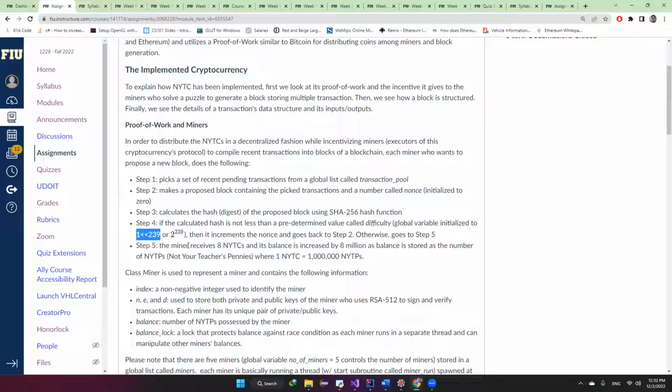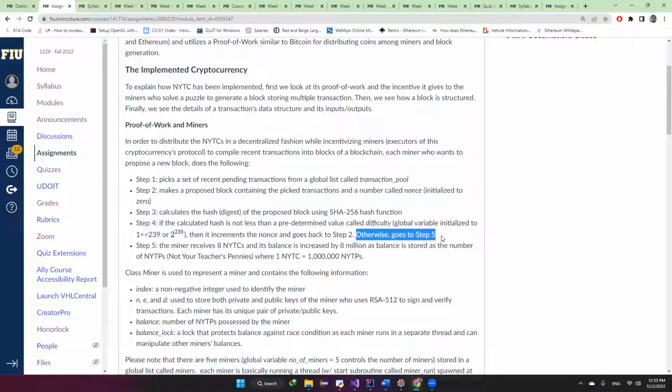And then it increments the nonce and goes back if the hash value is not less than the difficulty. I'm sorry, if it's greater than difficulty, then it goes to step 2, because that means the mining is not successful. But if the hash value is less than difficulty, then it means that the mining is successful. It goes to step 5.